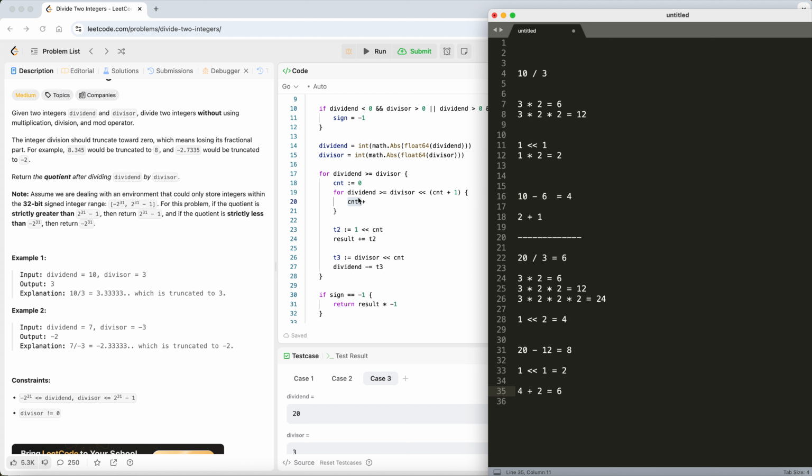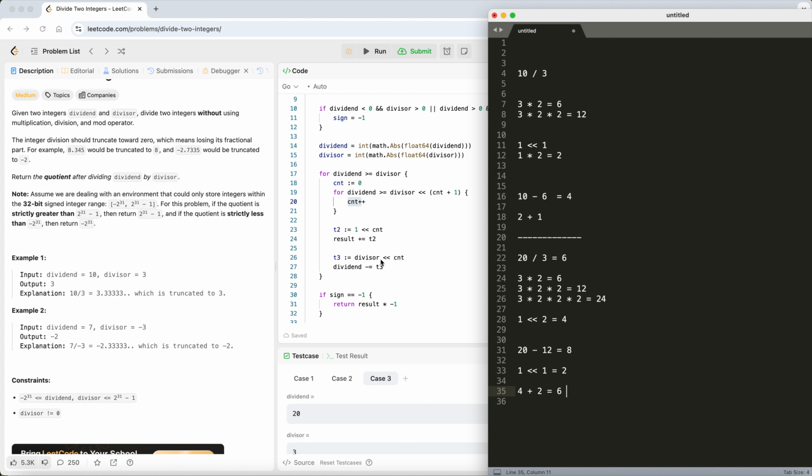So the count is 1 itself, and 1 is actually 2 to the power 1 is 2, so we are multiplying 1 into 2, so result will be 2. And then we subtract from the dividend, we subtract this 6.